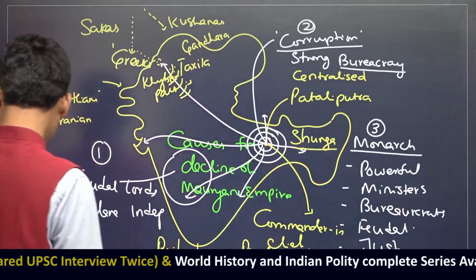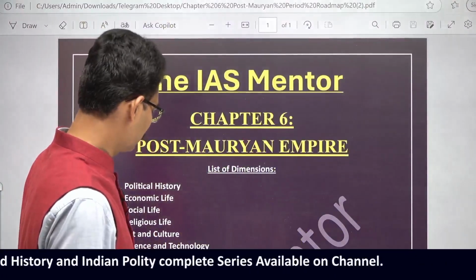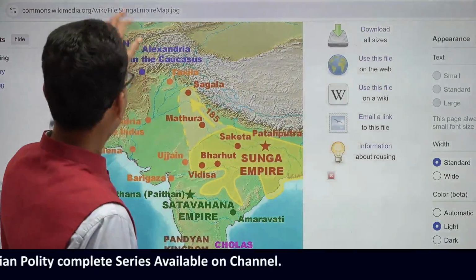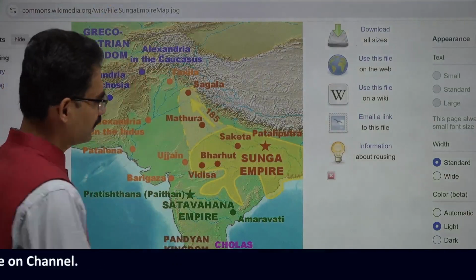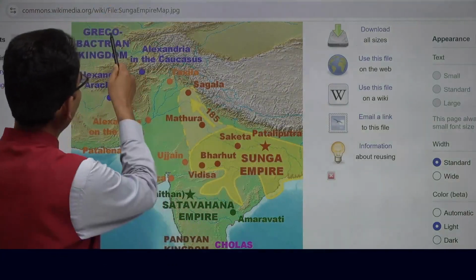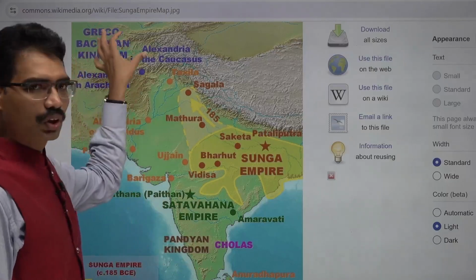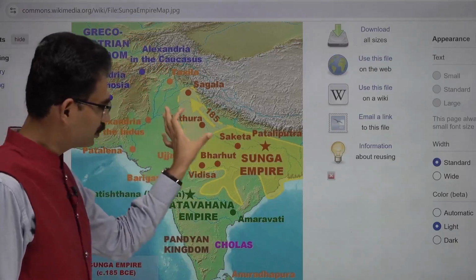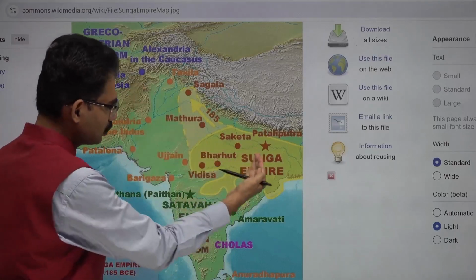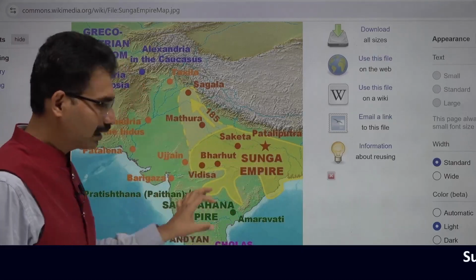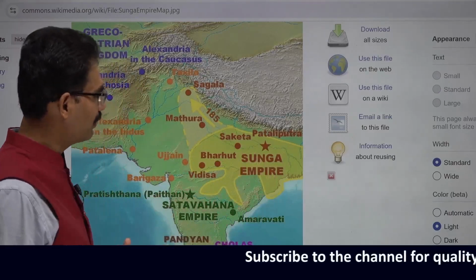Alright. Now, if I show you this, identify this one. This is how, after the Mauryan Empire disintegrates, the Shunga Empire emerges. In the Greco-Bactrian kingdom, identify this one. These are the Greeks who are controlling this region. Now they are going to enter this area, and conflict is going to emerge between this side and this side, the Shunga Empire. The Shatavahanas were feudal lords of the Mauryans. They declare independence here, and the Shatavahanas will emerge.